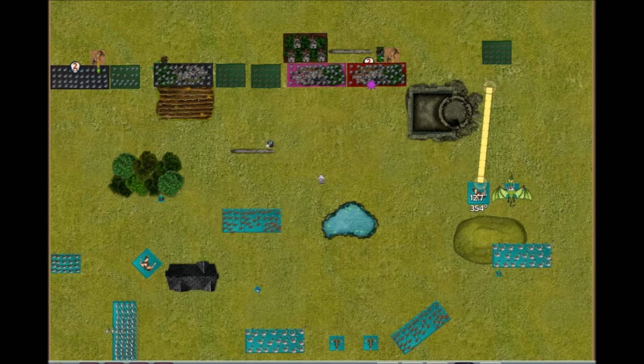His bowmen opened up on my spear horde and did a couple of wounds. His spearmen took off to the right hand side. I didn't figure out that one. I guess he was just trying to get back to the middle when he realized I had so much strength there.